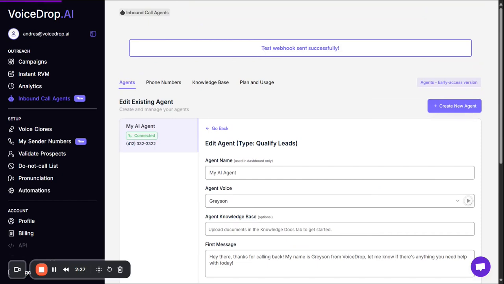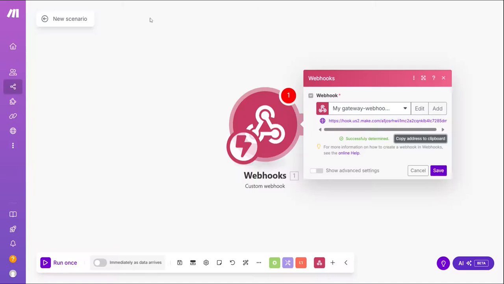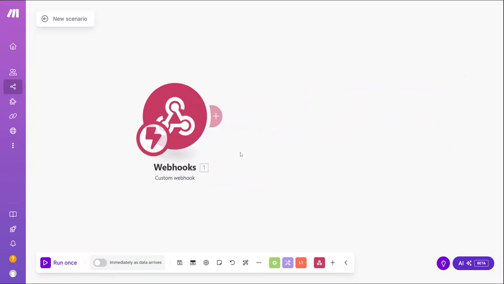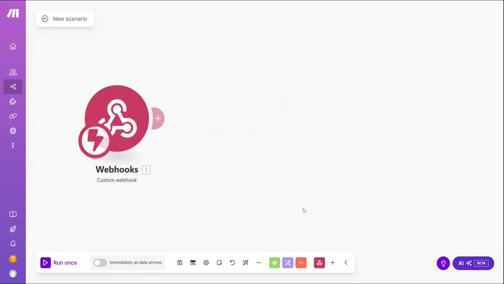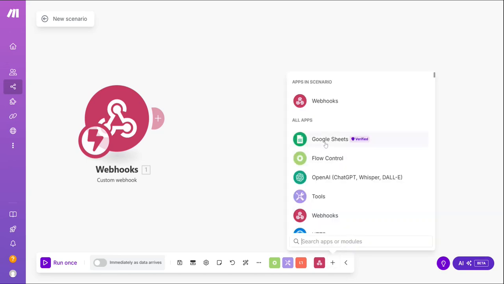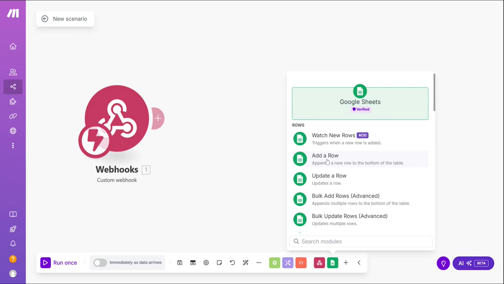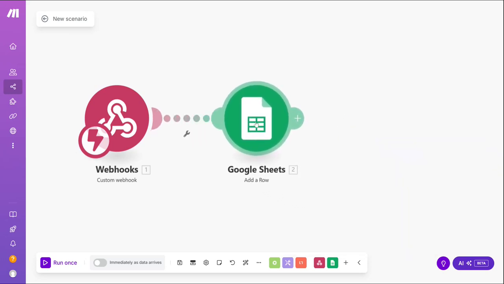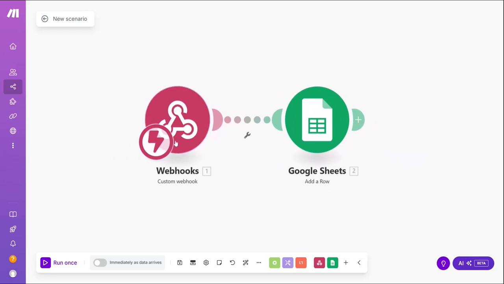So it says test webhook sent successfully. Now, if we go back to make.com, you'll see it received it successfully. So we can now click save. And now we can connect to any platform that make.com connects with. So for example, you can connect with your CRM so that for every call that has happened and has been tracked by our AI agent can get automatically added as a contact on your CRM. For now, what I will do is I will connect with Google Sheets. So I'll add a Google Sheets action here, add a row, and I will connect it with the first action, which is the webhook. So it should look like this.